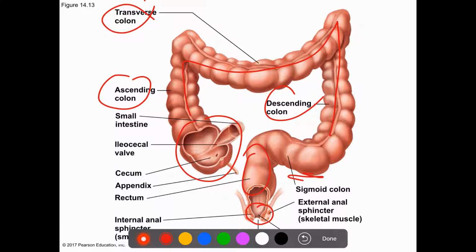Also, I forgot to mention, before or a shot of the cecum, we have the appendix. Okay, we have the appendix. This is the appendix. Sorry. I'm really sorry. This is the appendix. This is the small intestine. This is the appendix. Okay, so it's a shot of the cecum.